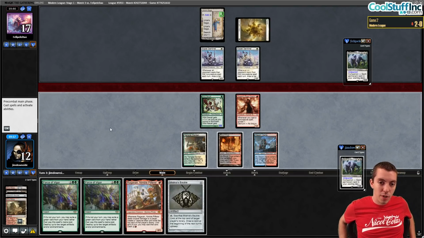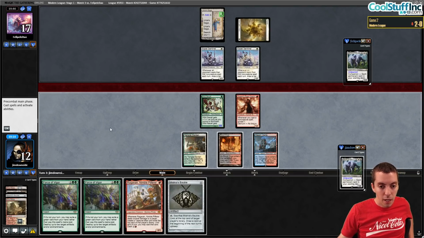I'm sure you're watching the video just screaming at your monitors right now, yelling at me. Okay. So now we're gonna have to upkeep it because I'm just a moron. And I gotta pay 2 for it, which is fine. Let's cast Ragavan. So all right. So I should have end stepped it. That's just my bad. All right. In that case, I want to trade Channeler for a Sentinel. I don't think so. 2 Ragavan.